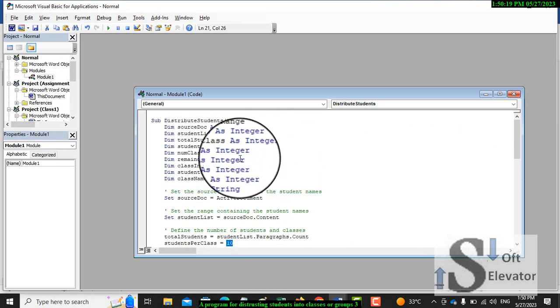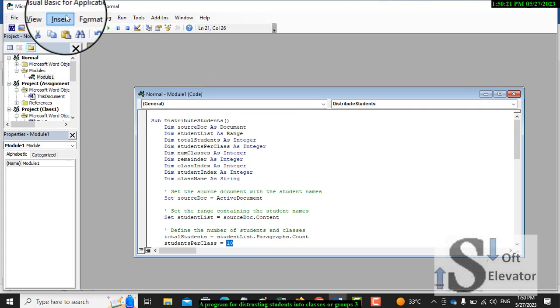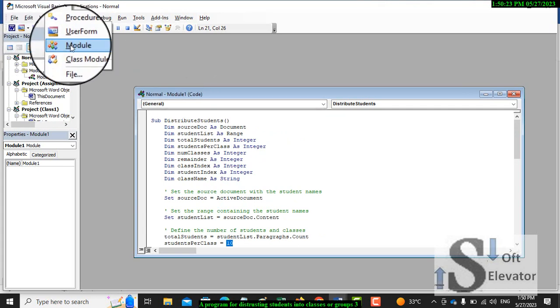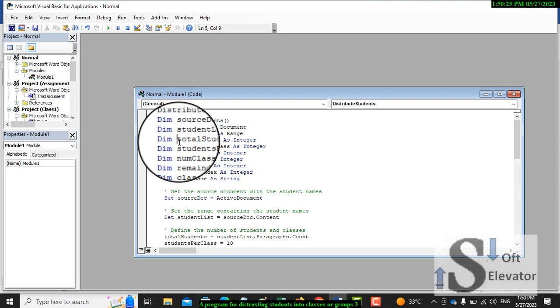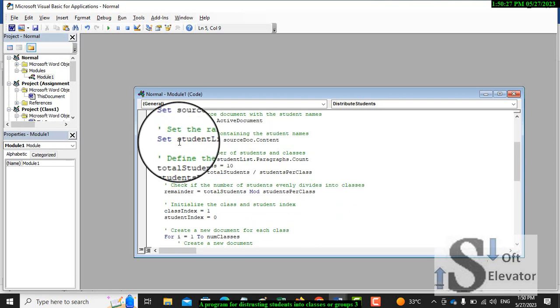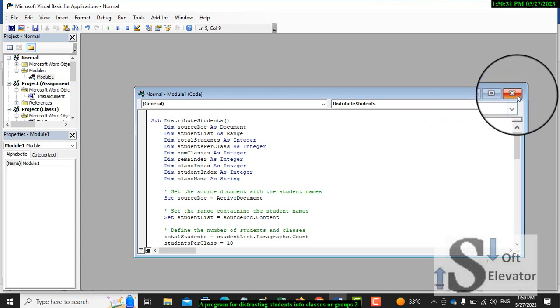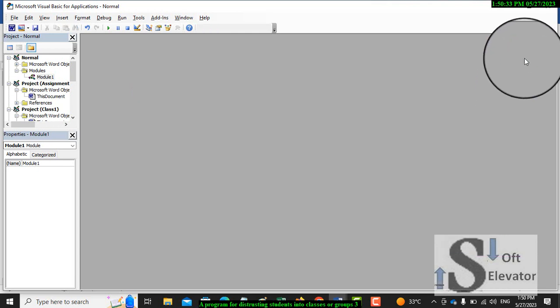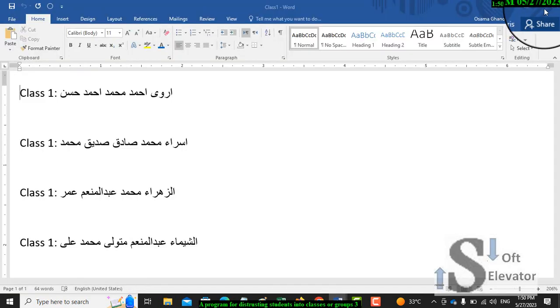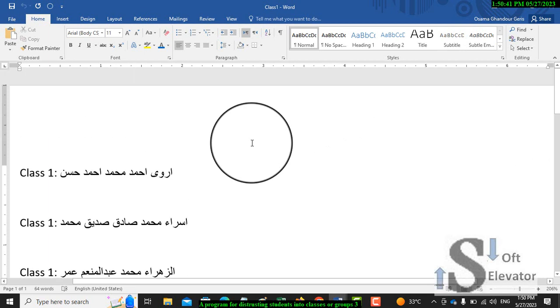You just open Insert here and insert a module, then copy this code and put it in this module, and click close. Then close the VBA environment, which is Visual Basic for Applications, and then call the code using the macros.